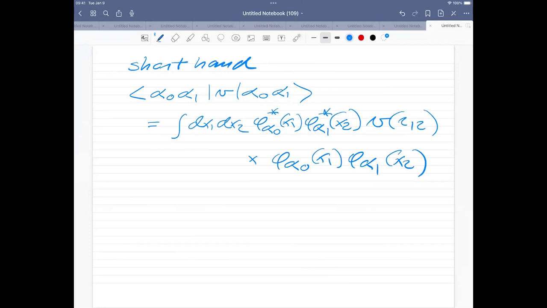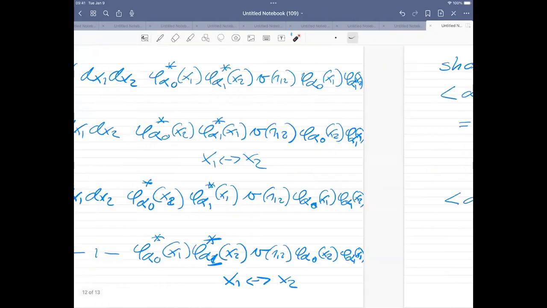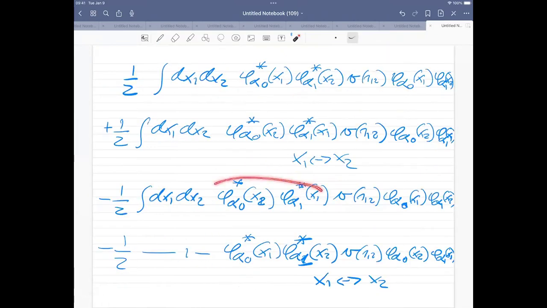And that clearly means that if you look at the other integral, ⟨α0 α1|v|α1 α0⟩, that means simply that we have interchanged these two guys here. So with that kind of shorthand notation, and if you go back to what we had, you can now choose whether you do the flipping here or here. This is just a matter of choice, as long as you're consistent.